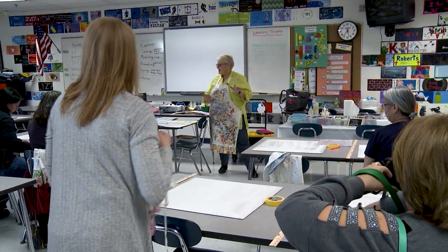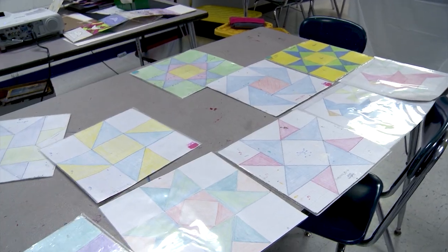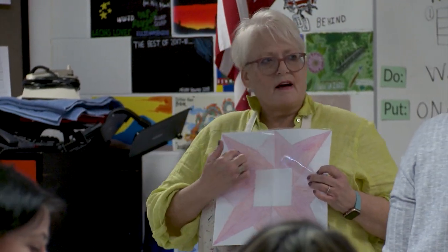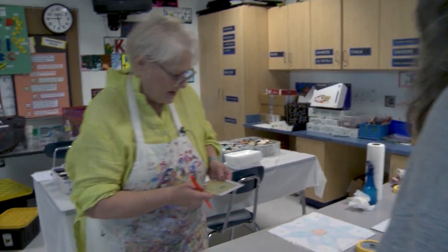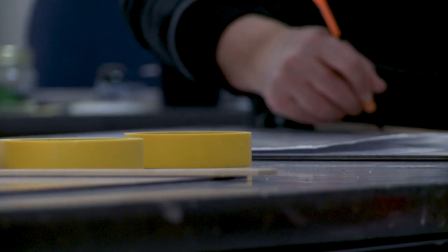There are some people who have come to barn quilt workshops that have not quilted and they say, I can do this. When you go to draw these out, everything is on the grid. These patterns — I draw them out on quilt paper where each square is one inch. You're doing it on a 2x2, so you will double that number. Take your favorite quilt block and paint it onto a 2x2. There's a lot of math involved. You start in the center of the board, because when you cut a 4x8 into 2x2 pieces you lose part of the board. So you have to find the center and draw your pattern out precisely.